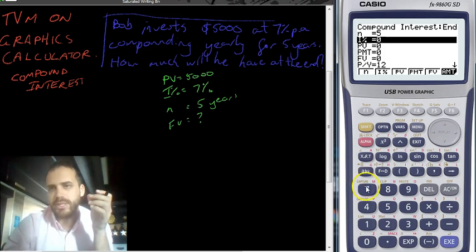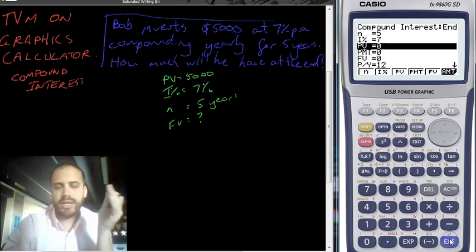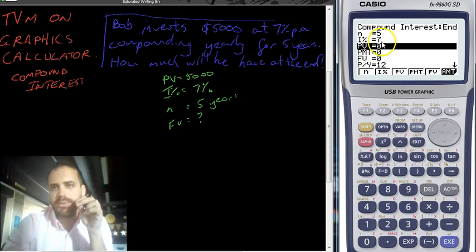Interest, we express it as a percentage here. So in your calculations you might be doing 0.07. In this one we say 7%. You can see it says a percent sign there.